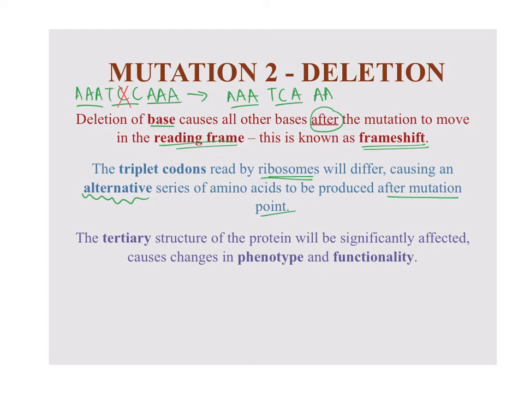Remember, if we look at this example, the AAA at the beginning is still the same. Okay, it's still present before and after the mutation. So everything we can say is downstream of the mutation point. Okay, downstream just means at the later point. And that tertiary structure of the protein is likely to be significantly affected. It's not going to be a little bit different, especially if you've got more than one deletion. Okay, so maybe you've got two bases being deleted at two different points. And this is going to give us a change in the phenotype of the protein, the structural aspect of it, but also the functionality, the way that protein is able to work.